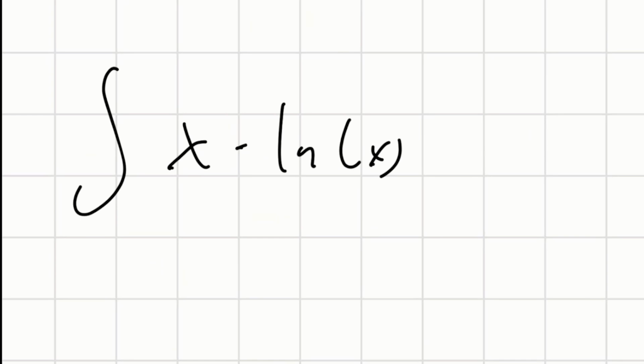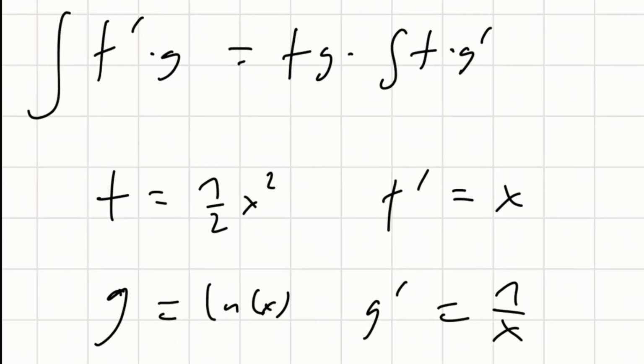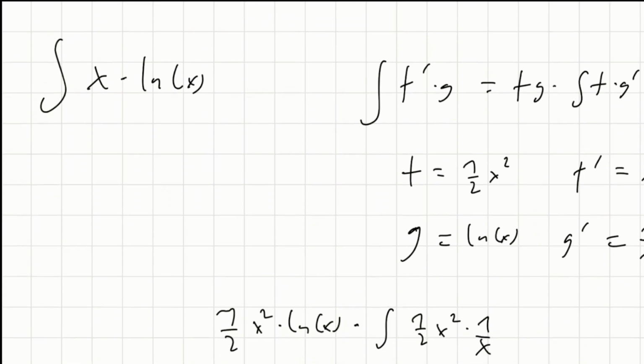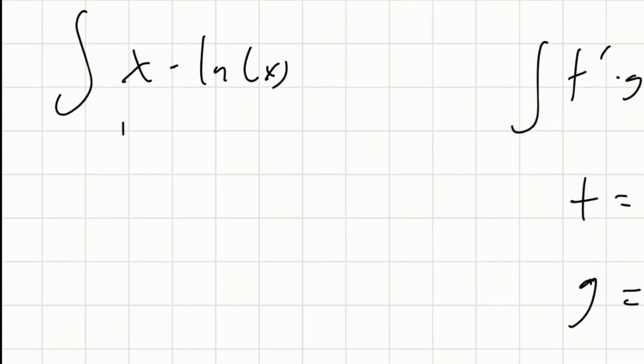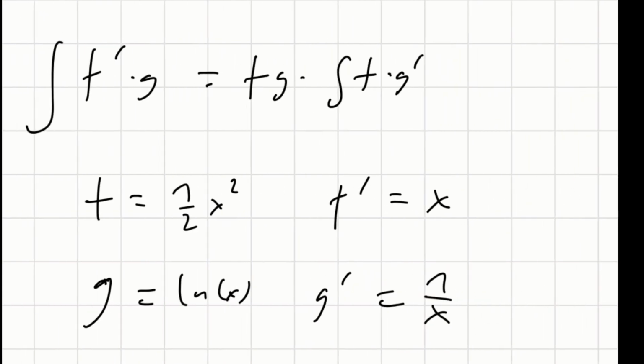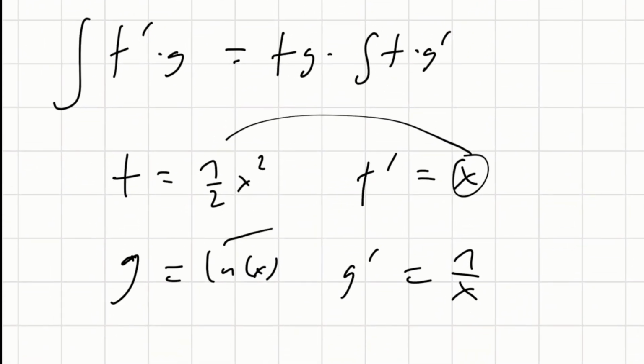So let's take it a step further, and let's replace the 1 with the x. Pause the video and just try to solve this. So I just prepared it, I just calculated it myself because I'm tired and I want to go to bed. So we do the same idea, it doesn't matter which part you pick, as always I prefer the x as f'. So we plug it in, so we know x gets to 1/2 x squared, and then we just plug in ln of x, and we know this gets to 1 divided by x.